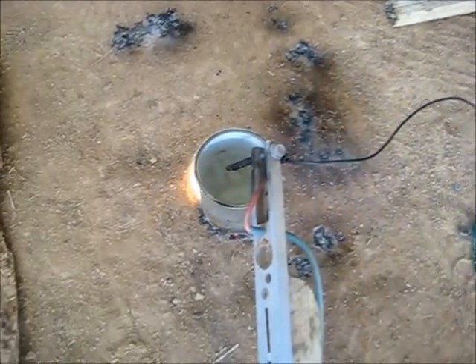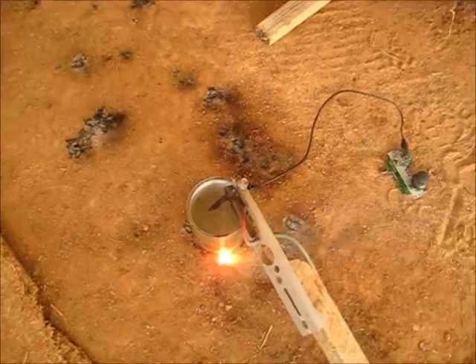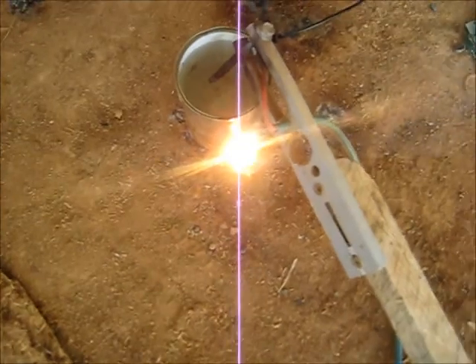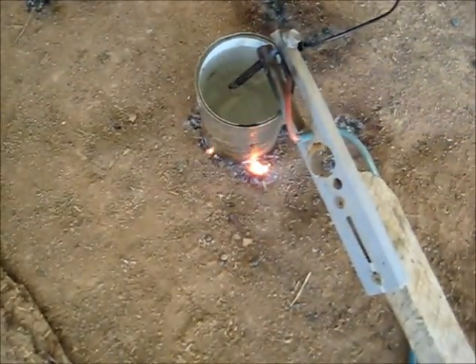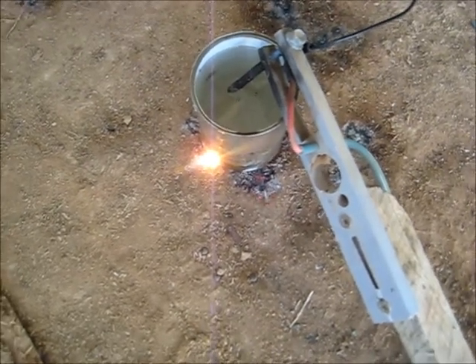Bit too much water so it'll take a while to start boiling. Look at that meter just turning and turning. That's nearly 200 watt-hours clocked up - about 190 watt-hours there. Let's see if this can actually boil. Looks like the current's running. The water's not going to get any hotter than that. Yeah, it's starting to take a simmer sound. I'm going to let it simmer.